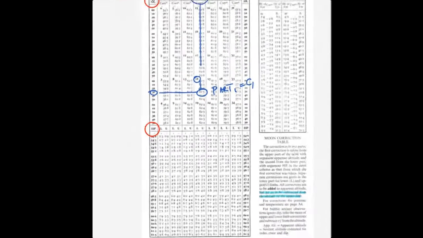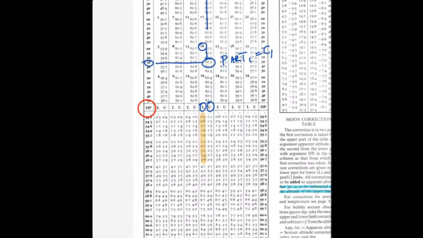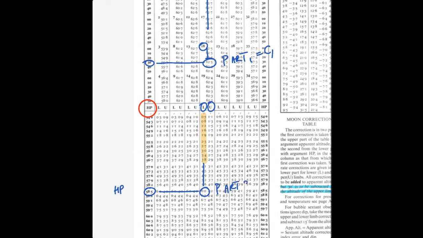Then you go down this same column and you decide, if you have done an observation of either the lower limb or the upper limb, so you choose here your column. Let's say we did an observation of the lower limb, and I follow in this column, and let's say my horizontal parallax was 58.5. And again, it's not difficult. I find the intersection between these two lines, and this gives me then part 2 of the correction, which can be considered as C2, which is 6.0.